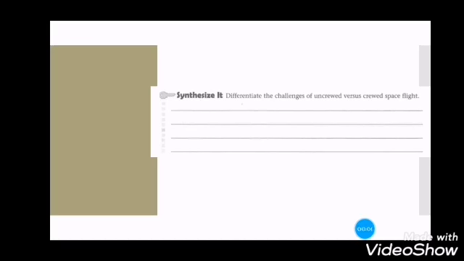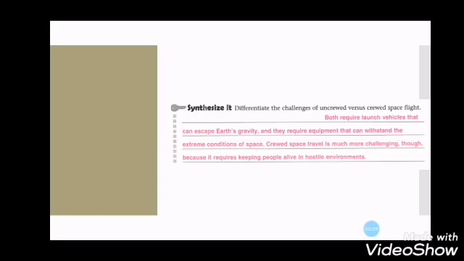So synthesize it, differentiate the challenges of uncrewed versus crewed space flight. So both require launch vehicles that can escape Earth's gravity, and they require equipment that can withstand the extreme conditions of space. But crewed space travel is much more challenging though, because it requires keeping people alive in hostile environments.